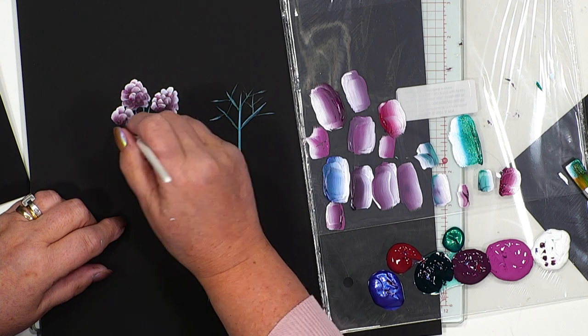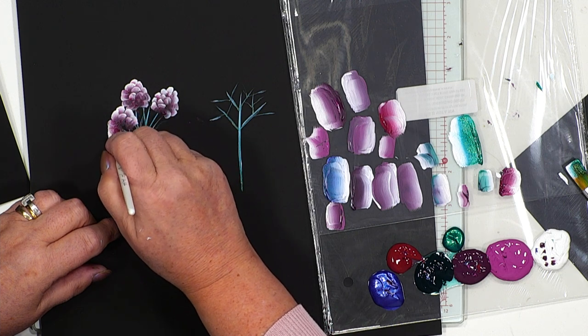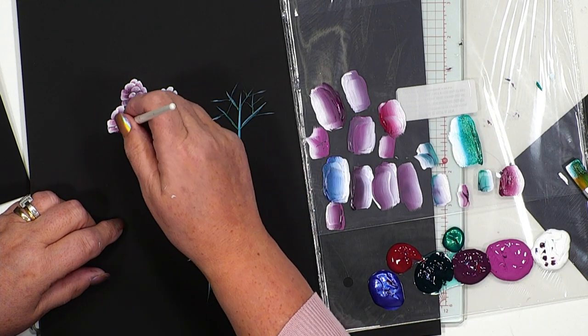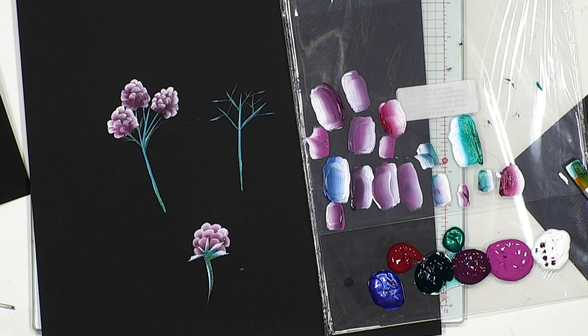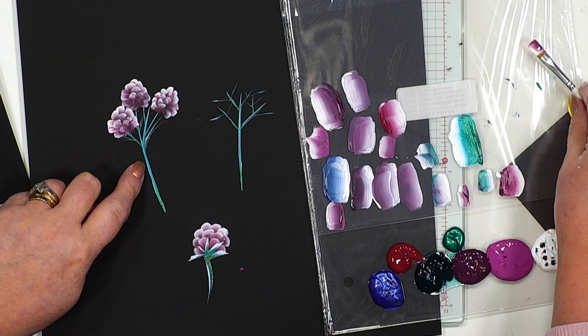So you can see how you can be quite quick with these. Just don't lose that shape. Don't lose the curve that we're wanting. So I've lost it there. So I've come back and put it back in. Put another one in. There. There. Probably another one there. So you can see how I've actually started to get the little berries in.